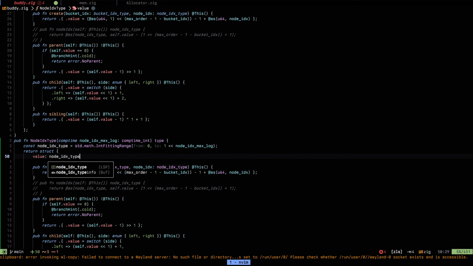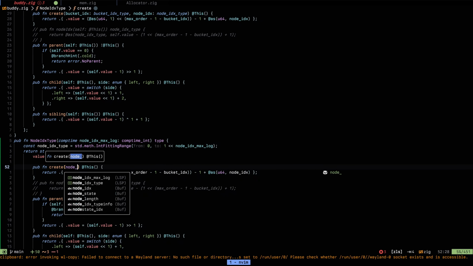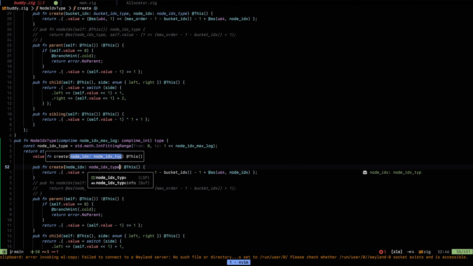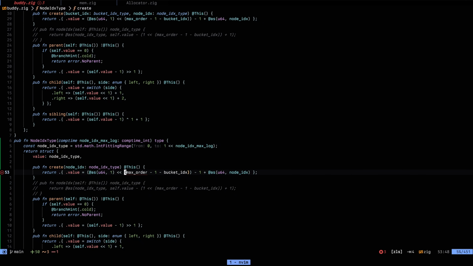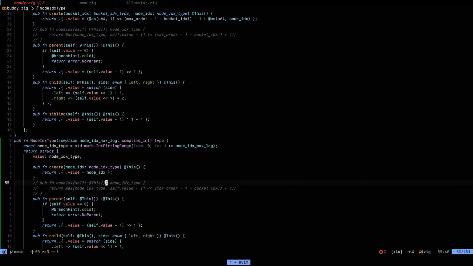So index type, and here we are just going to need a node index, which would be a node index type, right? And yeah, all of this would go basically, and we just need to do value is node index.